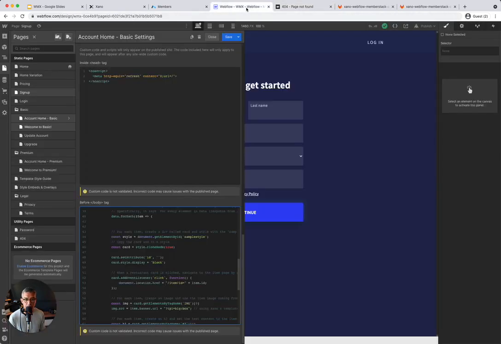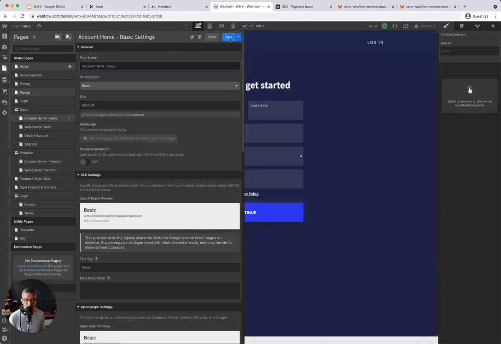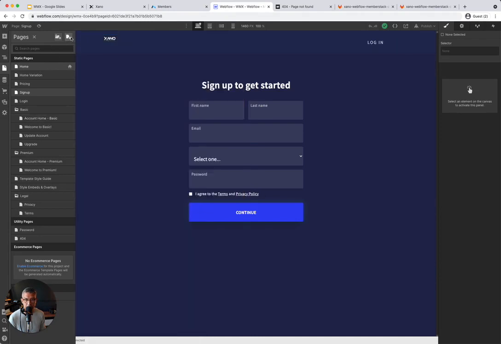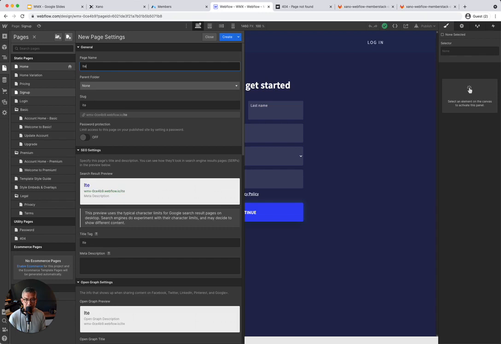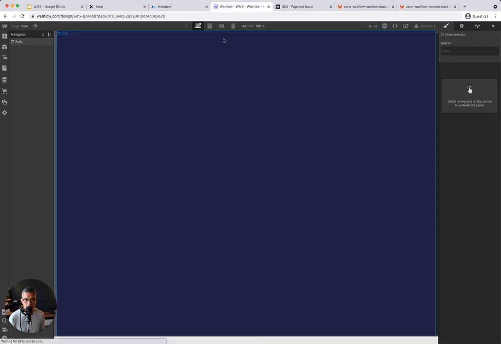Going back to Webflow, I'm going to go ahead and create a new page. Here, let me just click save. I'm going to create a new page, and remember, I want to call this item, right? That's the important thing, this slug over here. I want to make sure that it says item, because I want it to match what I'm doing over here. So it says item, and I'm going to click create.